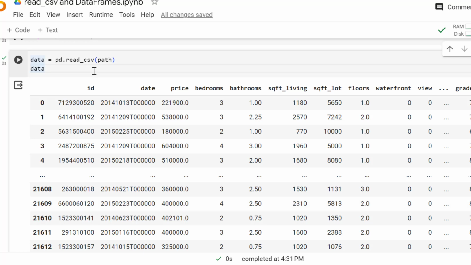Now, since storing our data frame in a variable like this forces us to take that extra step to get the preview of the data frame, you might wonder why we would want to store a data frame in a variable at all. Well, as you'll see very soon, there's actually a huge advantage to storing data frames in variables. It makes referencing them, and most importantly, manipulating, transforming, and extracting data from them much easier down the road. And for that reason, we'll pretty much always be assigning our data frames to variables from here on out.